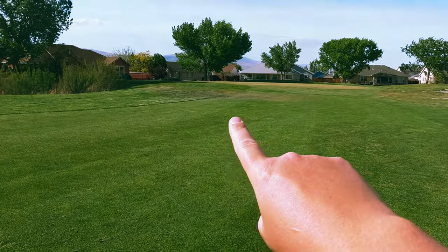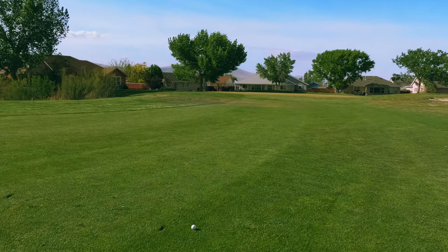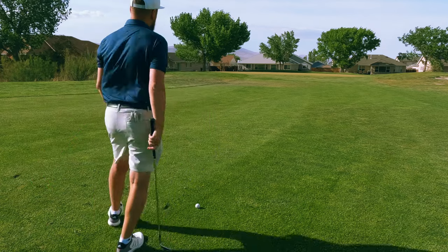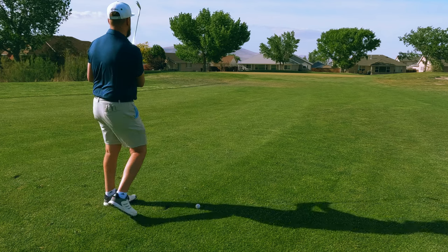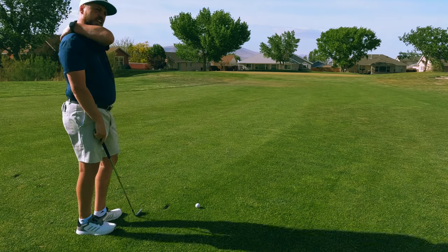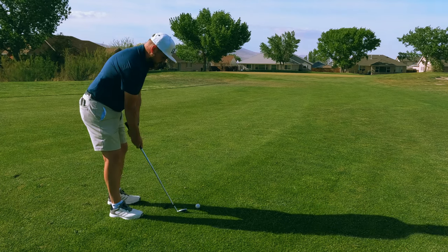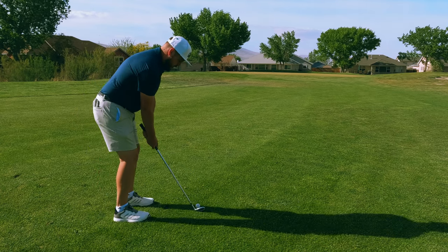There's my ball. There's the flag. Here's an eagle chip — what do you say, Chris? No glove. Just right into the teeth of the wind. I'm just going to touchy-feely it. I've got to throw it just over that rough, kind of on the edge of the fringe, and let it roll through. Very touchy-feely. Come on, get a nice crispy chip.